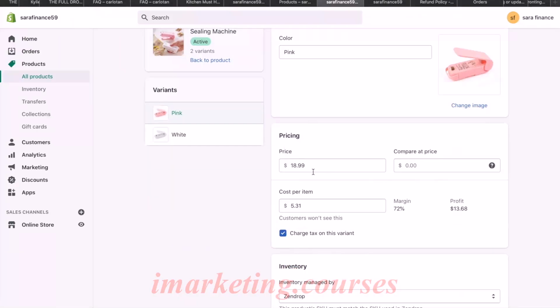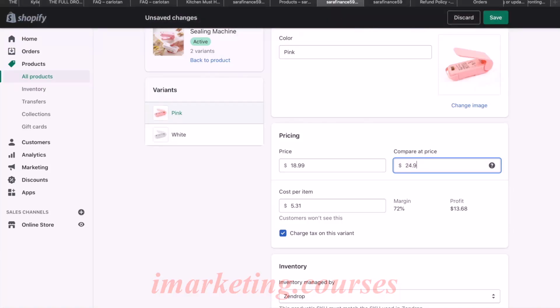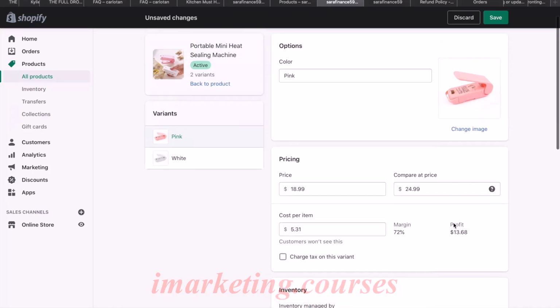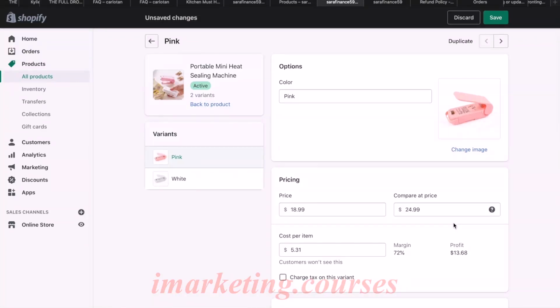And so as you can see, the price of it is $18.99, but I'm going to set the compare-at price. So I'm going to say it used to be $24.99. So when I put that there, it shows that the customer is getting a deal. So it shows that this product is on sale and they're getting it for $18.99. Now, see how it says charge tax on this product? I'm going to uncheck that because you should never want to charge tax on any of your products. And the main reason for that is because it's just going to avoid people wanting to buy the product, and you already have the price calculated in this, and so you don't want to charge any tax.